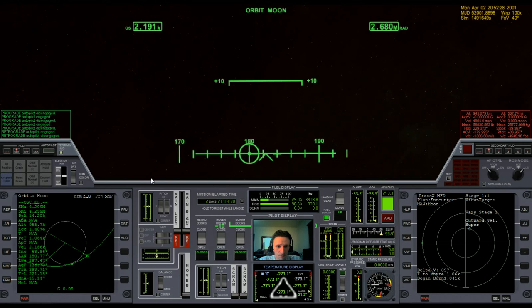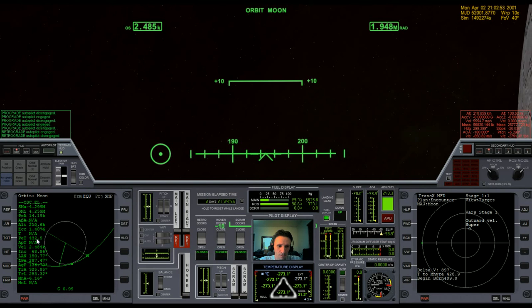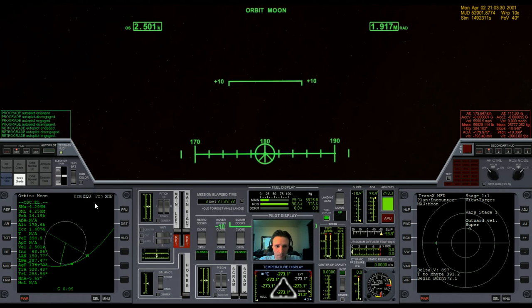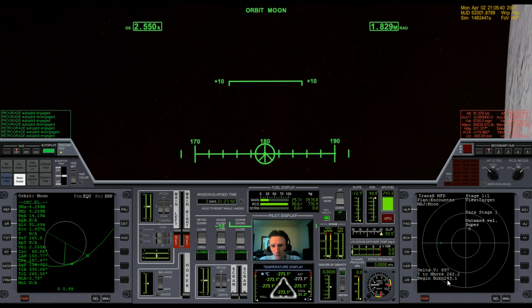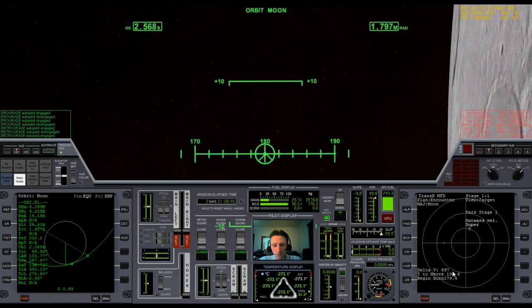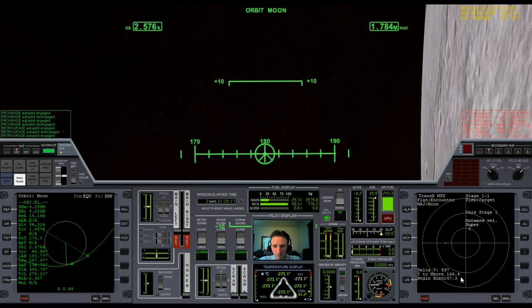Okay, so now I'm going to go into periapsis, and that's much smoother. And we're coming up on periapsis. Okay, go ahead and get into retrograde now. And you can see that TransX is telling me the best time to burn. And I do trust this number. I just don't trust the time, the length of time that it tells me to burn. And I'll kind of show you what I mean here in a minute.